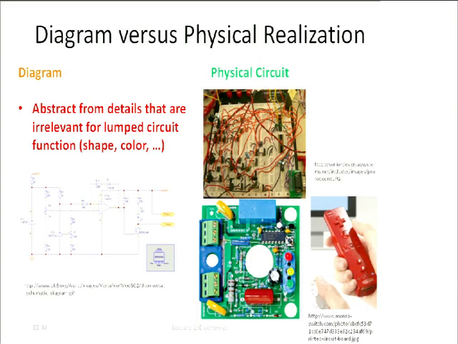But when we just want to know whether it actually performs the function that it's supposed to do, then we really couldn't be bothered with whether it's green or red or blue, and we wouldn't want to have a fight over that. We need to determine what the signals that come out the other end are and what they're supposed to be. So we can abstract from shape, color, and things like that with the circuit diagram. All we have are the components, and we somehow string them together, where exactly, how we wire them and so on.